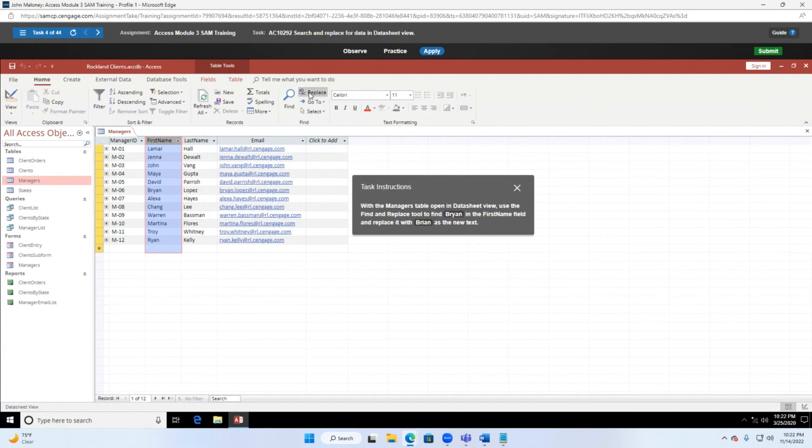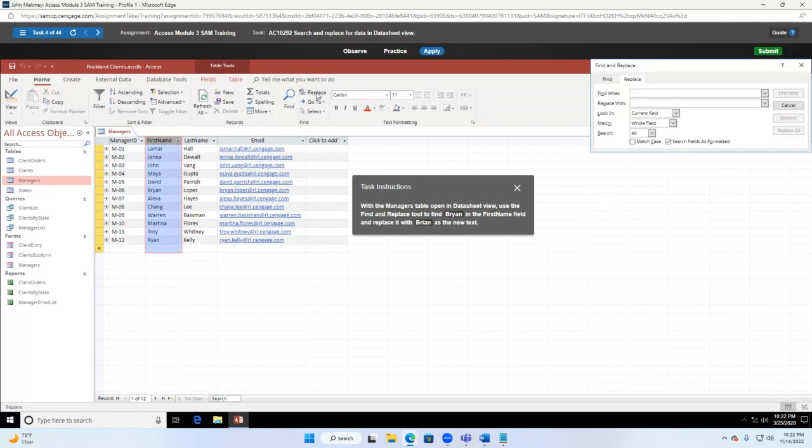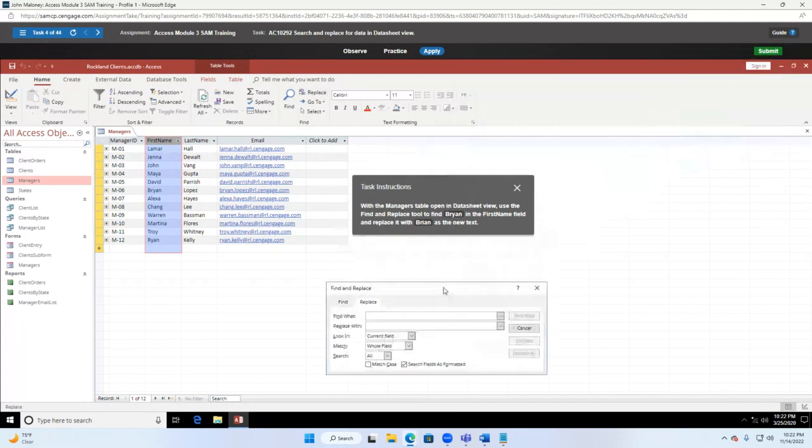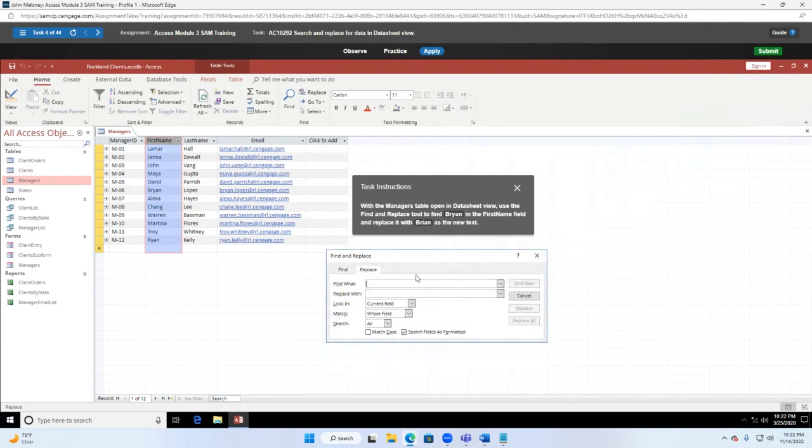So now I can either click the replace or the find. Let's see, they're saying use the find and replace. I'm going to click replace first, but if it doesn't work, then I have to find it first. So I'll click replace. Okay, yeah. So find and replace. Remember, you had to be in the right field though, otherwise you wouldn't find it. Like if this was looking for a last name or a manager ID or an email, and I click here and then search, it won't show up, because I clicked the first name field up here where it's the dark gray.